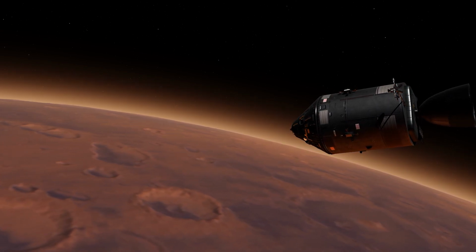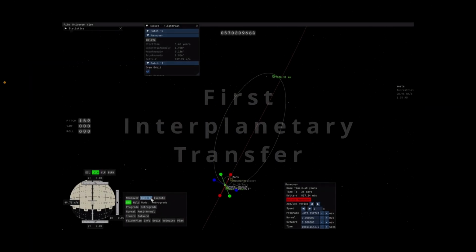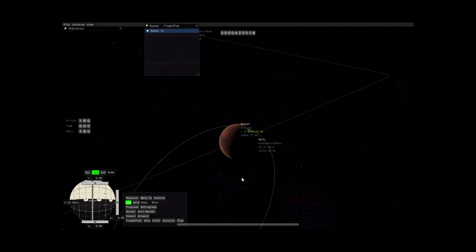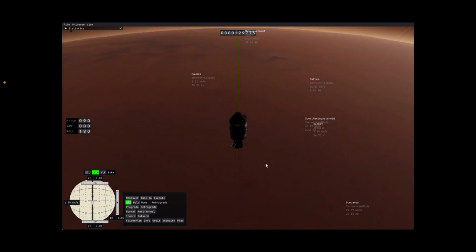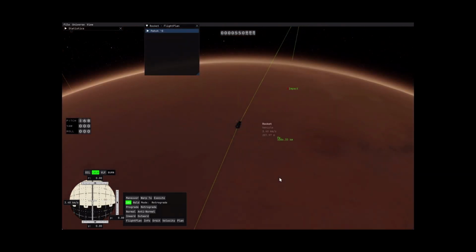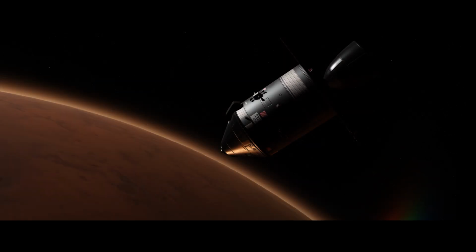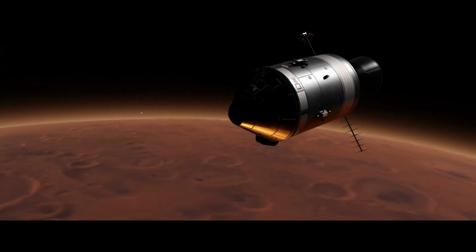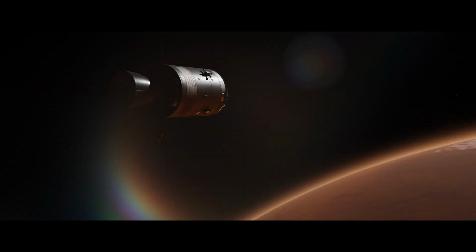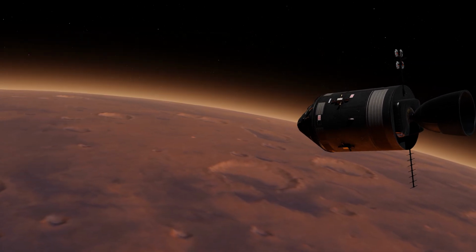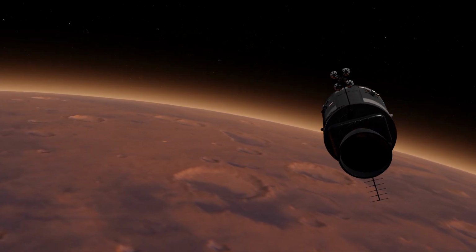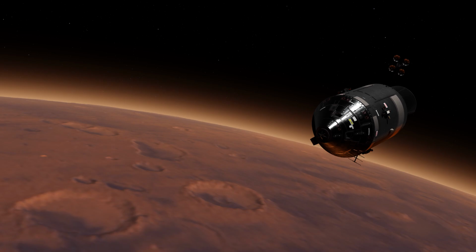Let's dive right in. First thing this month were some screenshots from the first interplanetary transfer from Earth to Mars. We see the progress of the transfer as well as some super nice shots of Mars's planet shine effects. Enjoy the views. At last, we also see some beautiful video of the planet shine effects.